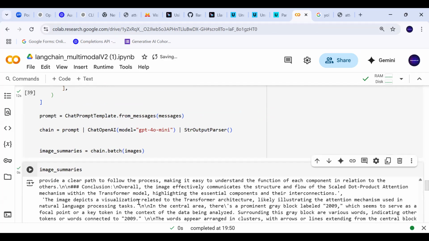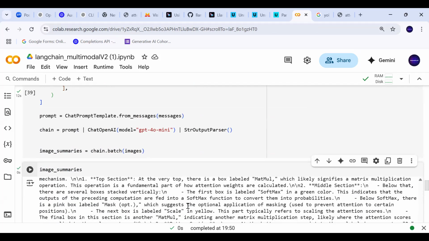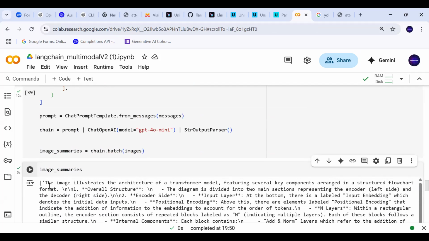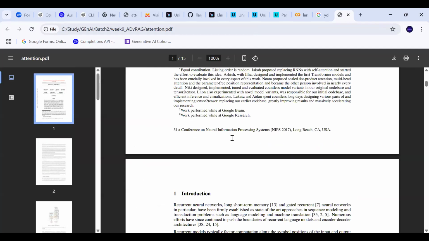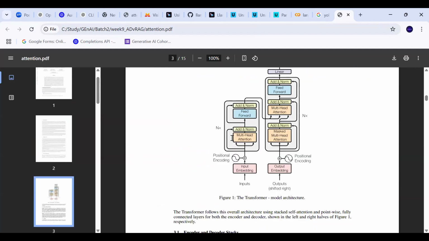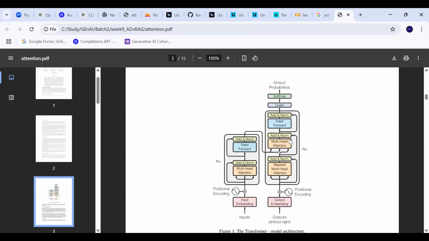If I see the image summaries, what it is saying: provides a clear path to follow the process, makes it easy to understand. Okay. The image illustrates the architecture of a transformer model. I think this is talking about our first image. इस image को हमने first extracted and now we have passed it to my LLM.